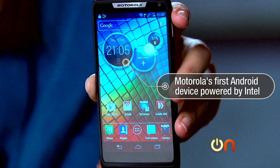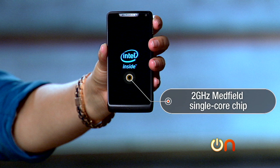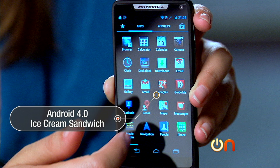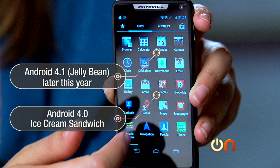This is Motorola's first Android device that contains an Intel chip. It's a 2 GHz Medfield single core chip. And I gotta tell you, at first blush, you can tell it's just a single core. It has a 4.3-inch edge-to-edge Super AMOLED display. It runs, I am sorry to report, Android 4.0 Ice Cream Sandwich. Jelly Bean is expected sometime later in the year.